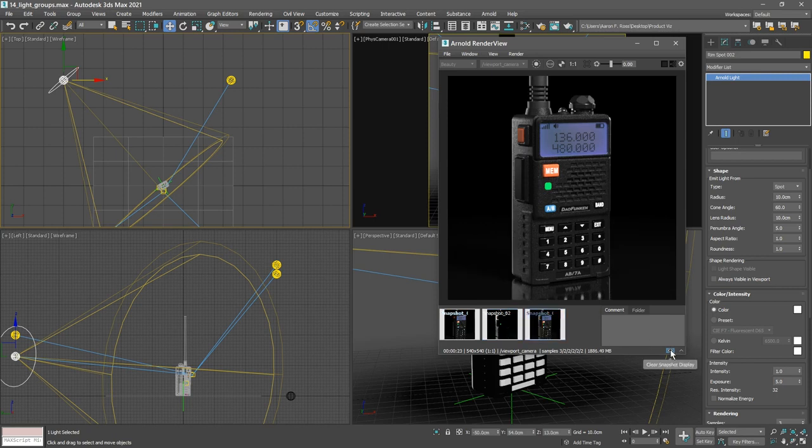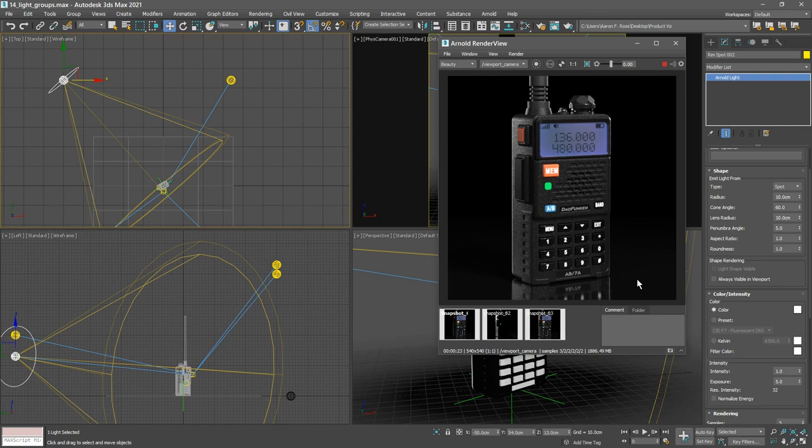Now I want to illustrate an issue that might come up. We're not seeing any problem here in our physical camera rendering, but if we changed our light's position or the framing of our composition, we might see a problem in which we get a big hot spot from the reflection on the floor. We can work around that by excluding the lights from the floor. So let me illustrate that. We want to render the perspective view to see the problem.